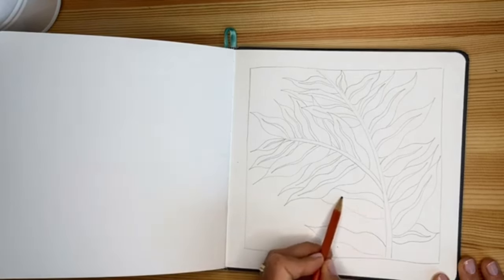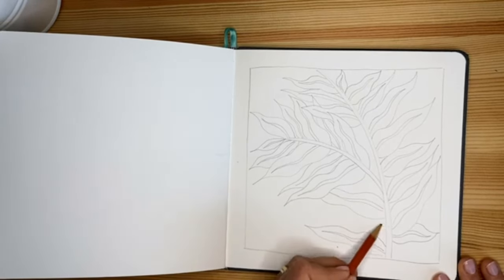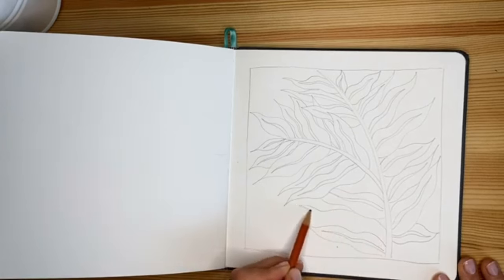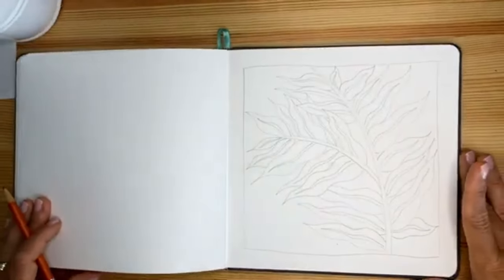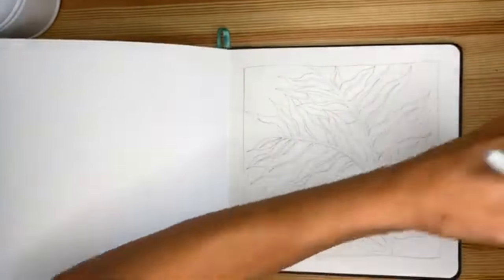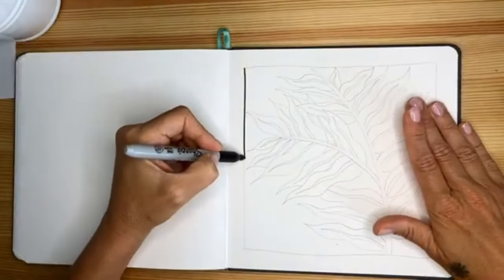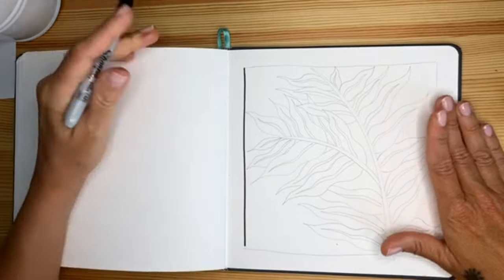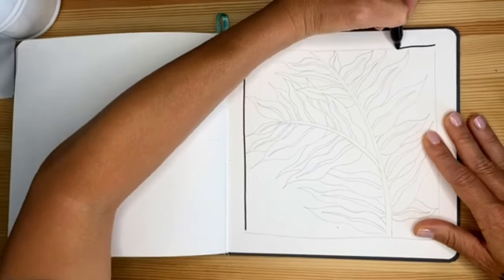We're gonna do the pattern in the center, one and two, and then I think that we have enough. Now, regular Sharpie, first I'm gonna go over slow and steady to the lines that I traced with the pencil at the beginning.